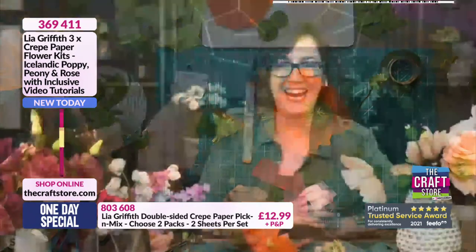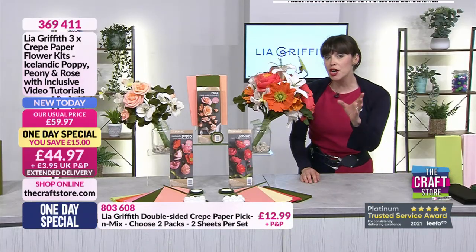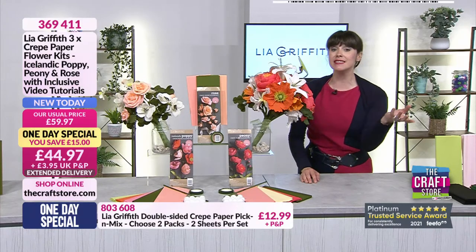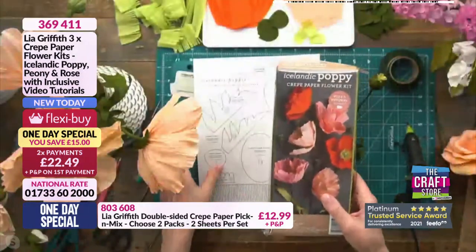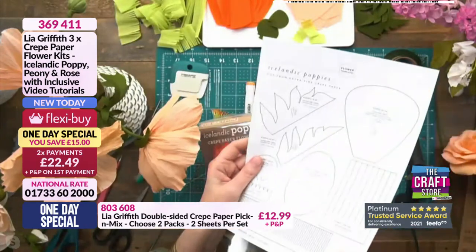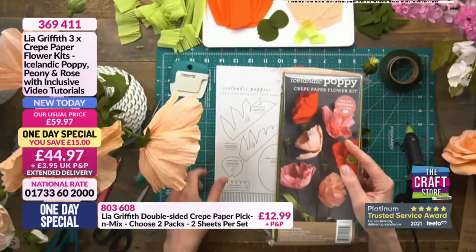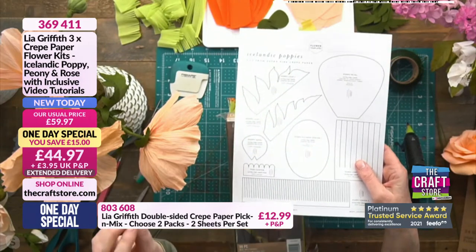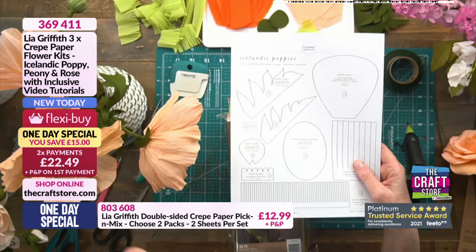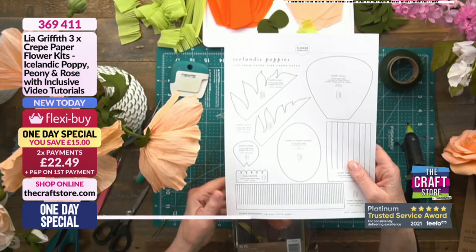It is wonderful. Now, also, we want to say that in the kit, you do get your template, but there's also a code, isn't there, in case you want to use your cutting machine? So in the kit, there's a template right inside that we suggest you maybe just ignore, because we love to update our templates. And if you go to the URL, you can download everything and have the videos right at your hands. We have a brand new template for all three flowers that you can download, whether it be for your cutting machine or if you want to cut them by hand. It's all there for you, including the tutorial.